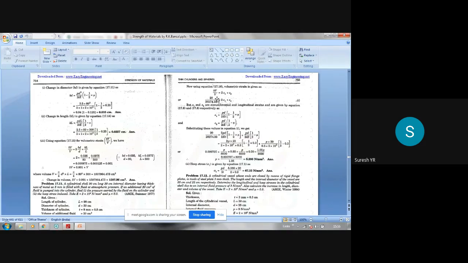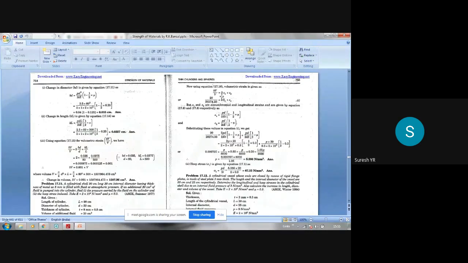Also substitute in millimeter cube. It is equal to 2 epsilon 1 plus epsilon 2. So you can have this expression first. Then he has used the expressions for epsilon 1 and epsilon 2, the strains due to hoop stress and longitudinal stress, and substituted them in this and simplified. You have to do this. Unless you do this, you won't get the answer. Then P only will be the unknown.